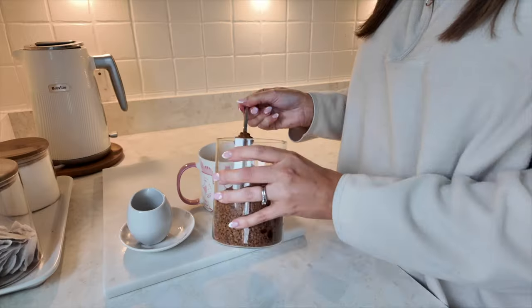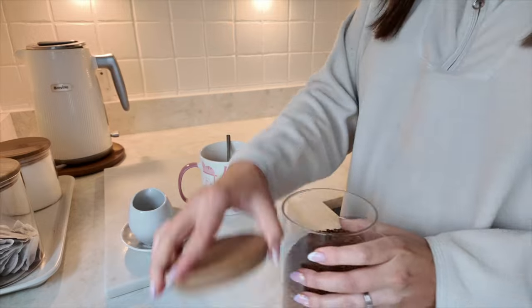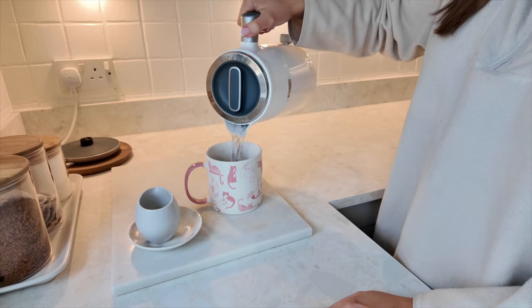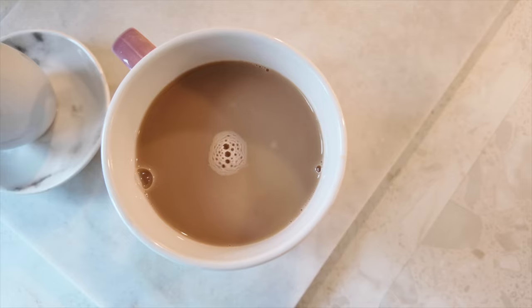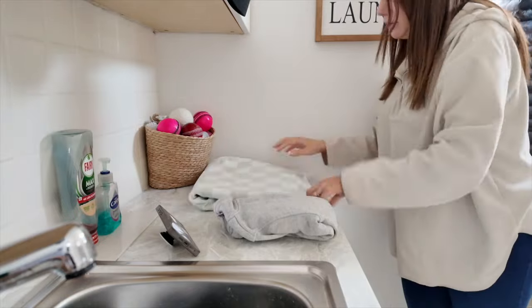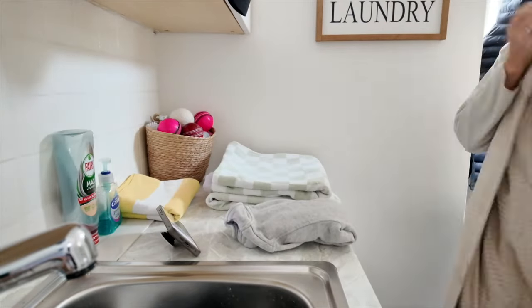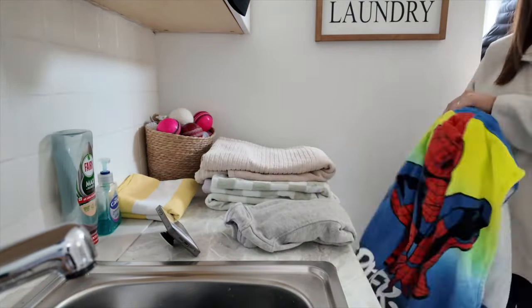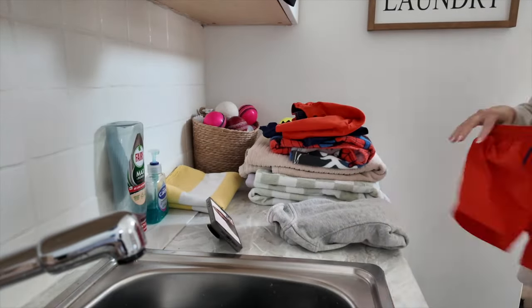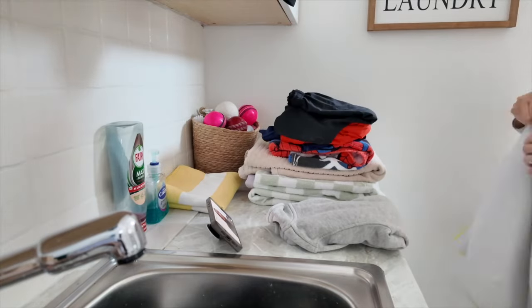I had such a slow start to my day today but everything really caught up with me towards the end of the day. I'm making myself a quick cuppa so I can enjoy it in peace for five minutes before I get on to the next job, which is folding the laundry. I always have laundry to fold — today it's actually the swimming stuff because the kids went swimming on Saturday, so I washed it all last night.